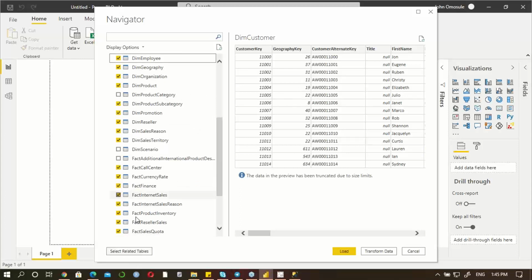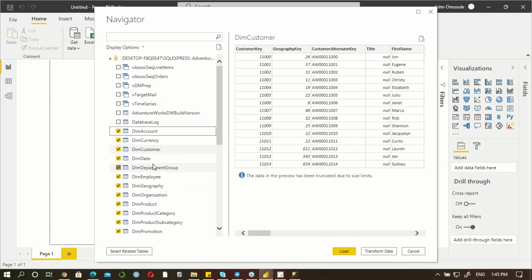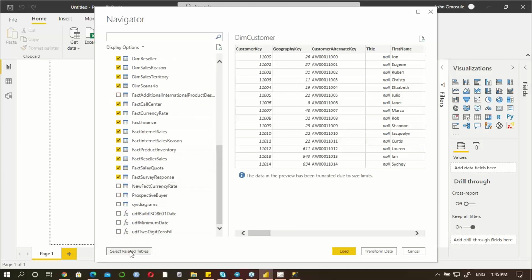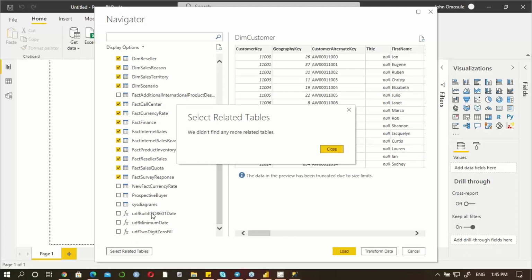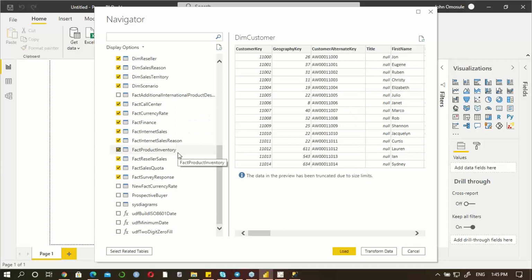If I select related tables until probably every other table is selected, that is because it is a relational database. What we call a relational database means that all the tables in that database are related in one way or the other.